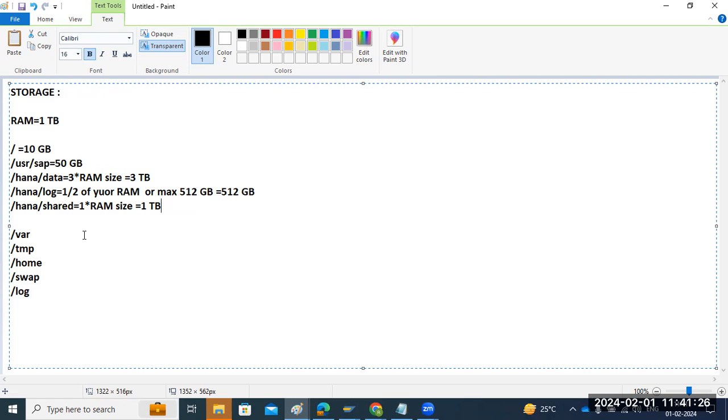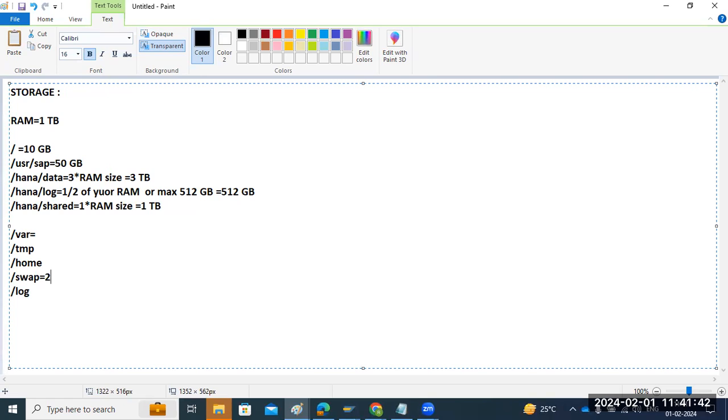Then you have to allocate some amount for the others. For temp, allocate 10 GB or 15 GB. For /home also 10 GB or 20 GB. It depends.